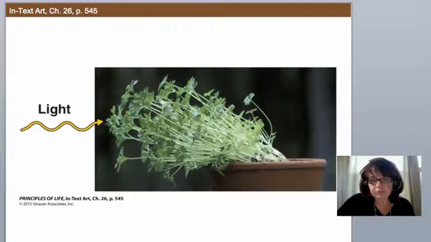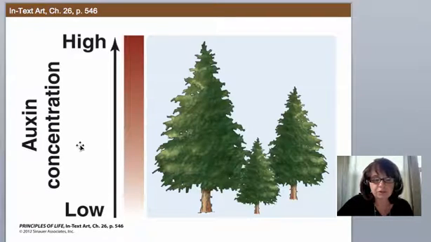That's just a real-life picture of how a plant, if you put it in a box and only have the light coming on one side, it definitely goes that way. You can just look out in your gardens and know that. Auxin is often called a molecule that causes apical dominance. It's high at the top. Remember, plants have indeterminate growth. They're always dividing. So the apical meristems have a lot of auxin in them. They tend to grow this way.